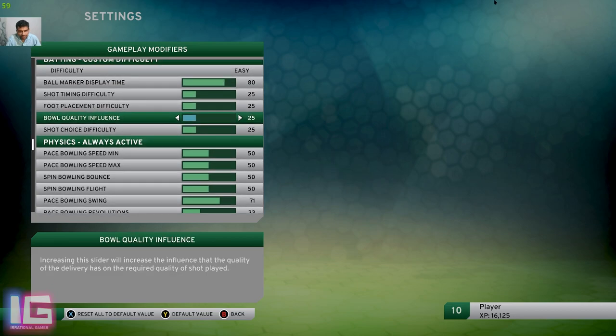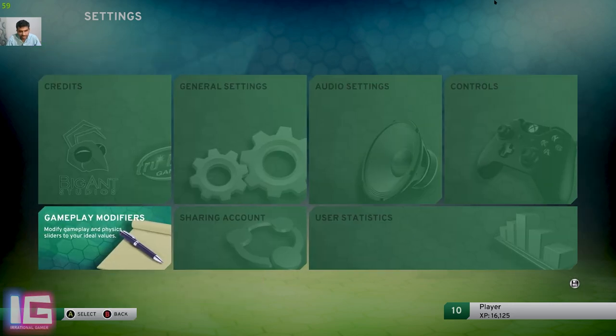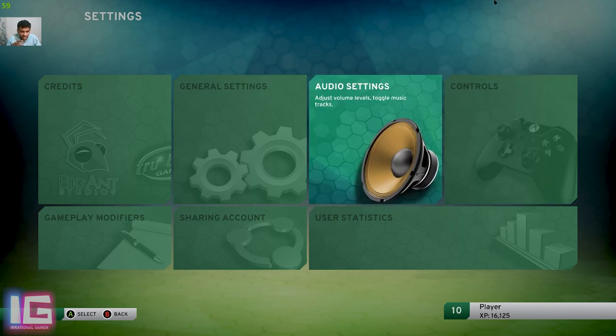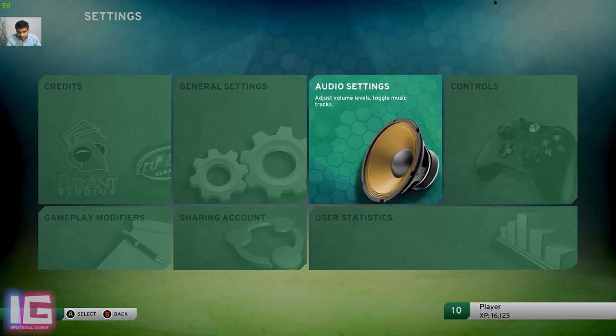But if you are happy with your settings, just press the back or the circle key. All the sliders are done. I was planning on creating a separate video for these sliders or gameplay modifiers, but I thought why not include it in the game review itself.